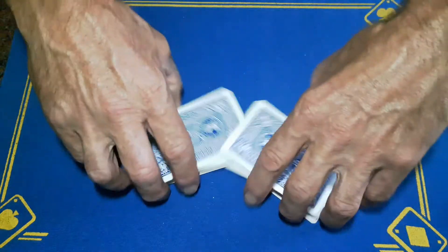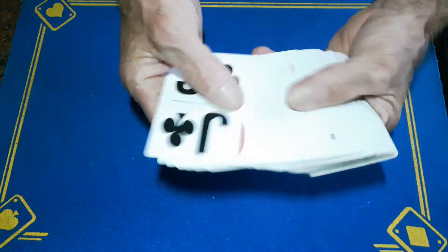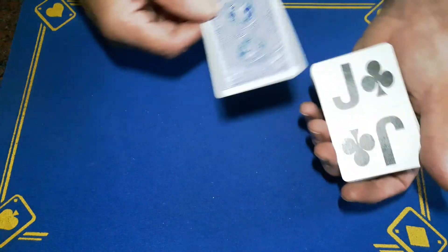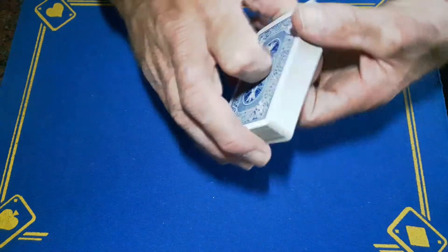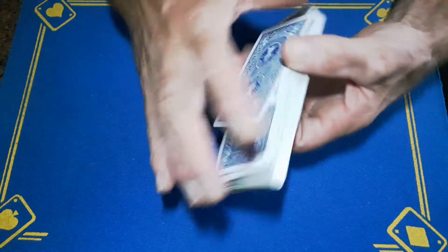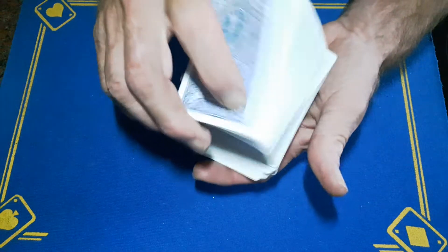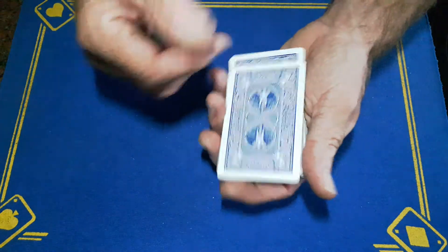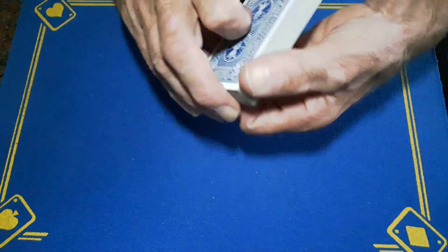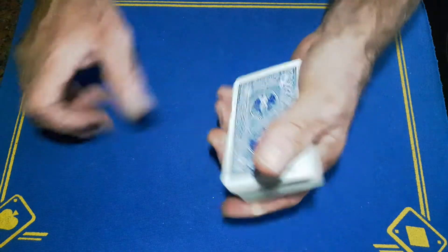There is a double backer here — this is two cards stuck together — but this has nothing to do with this trick. It just happens to be in there. I was wondering why that wasn't shuffling very well. Stuck together double backers are never as good as the originals, but you don't get any gaffer gimmick cards in bridge size, so that's why I had to stick a card together. All you need to be able to do is control a card and then get a pinky pull down on the bottom card.